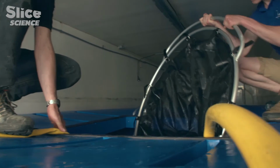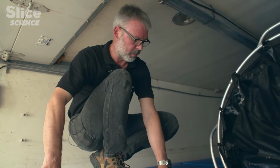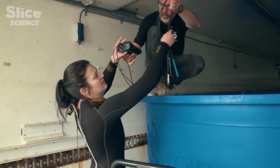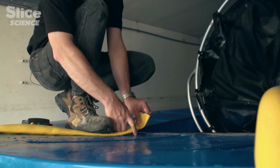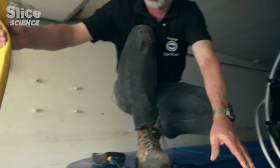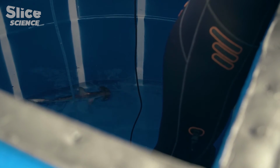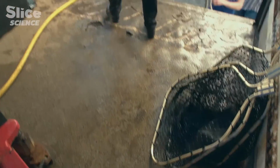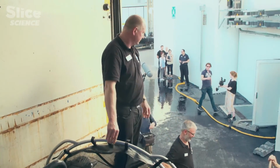With the help of this big yellow hose, the water in the container is going to be progressively replaced by that of the large tank, so that fish can acclimatize themselves to their new environment. But Nausicaa's team still have to ensure a delicate phase of the operation. If you could put that somewhere, we're going to take out the entire hose. The transportation of these animals from the container to the tank. Sharks do not have a skeleton, nor bones to protect their ribcage. The slightest shock during transportation, or even a simple mishandling, could seriously injure them.